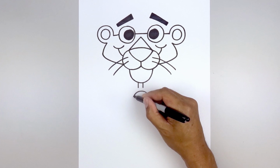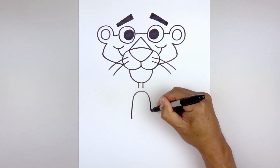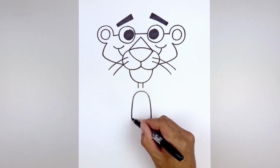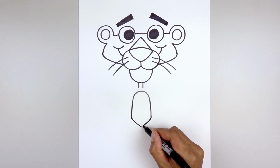Now from the sides, we're going to curve the body going out and down towards the hips. And then from the hips, we're going to curve down and in towards the center point. Start on the left, going down and in, go to the right, and do the same thing.